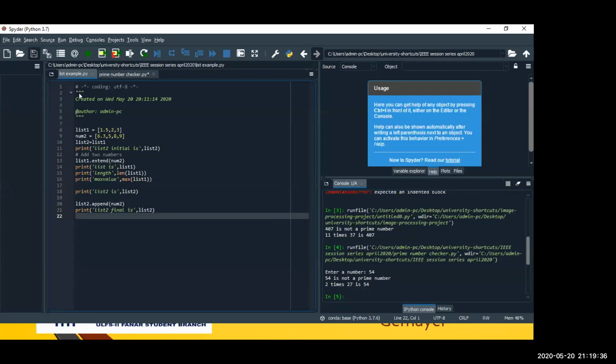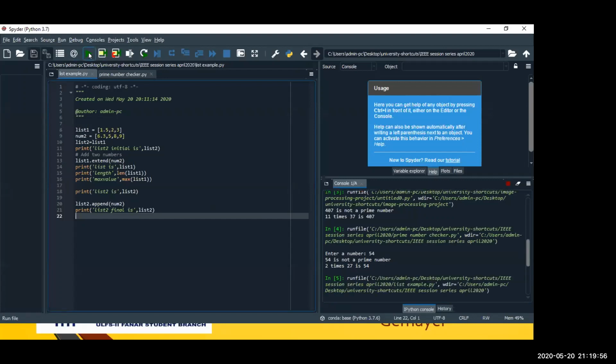So if I move to this, it is exactly the same example. And I want to run it. So to begin with, this is Spyder. This is one of the IDEs that we use in Python programming. There are several. There's Jupyter, Spyder. You can use directly, but I'm using Spyder in here. And it gives you the version of Python that you are using. So this is Python 3.7. So I run my program.